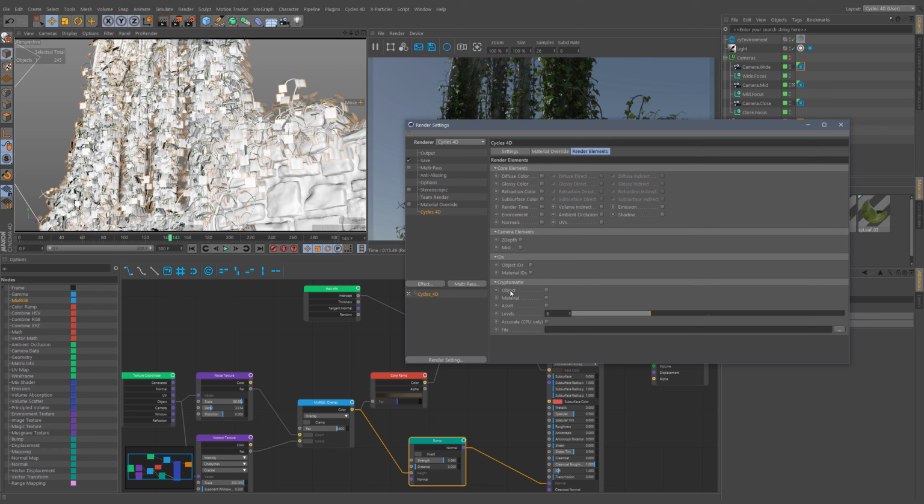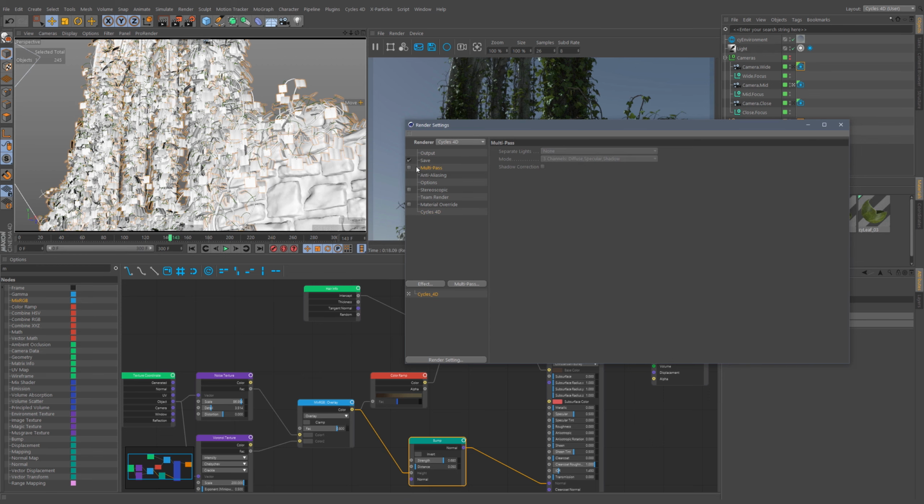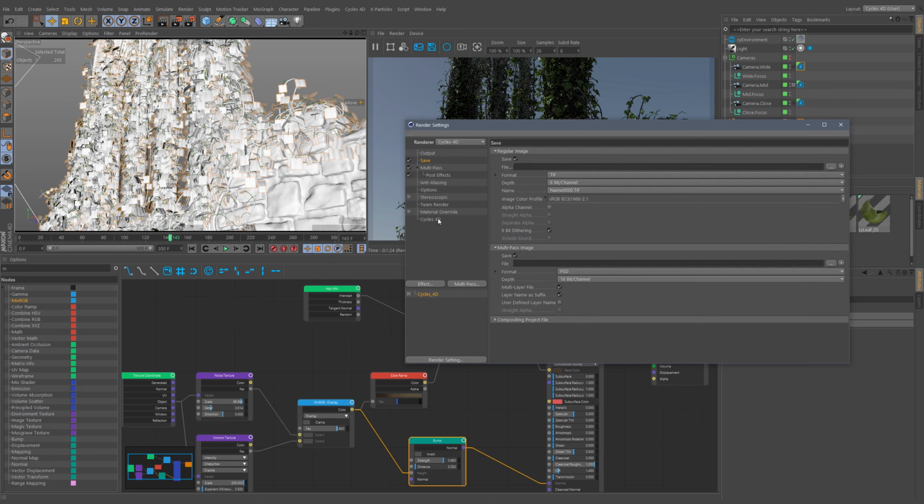And I'm going to create a cryptomat pass by checking both object and material on. And then you'll need to assign a file name here, to save the cryptomat directly, and it'll generate a .exr file with cryptomat at the end of it. And what you need to do for Cycles post effects multipass is to set it as post effects. So in the multipass setting here, click there, right click and add post effects. And then of course you can set your save formats and all that to your personal preference.